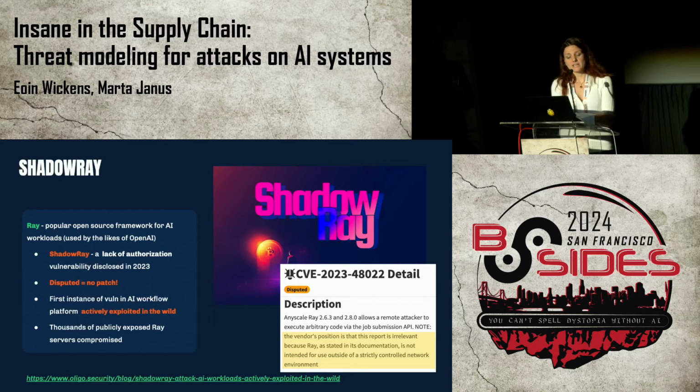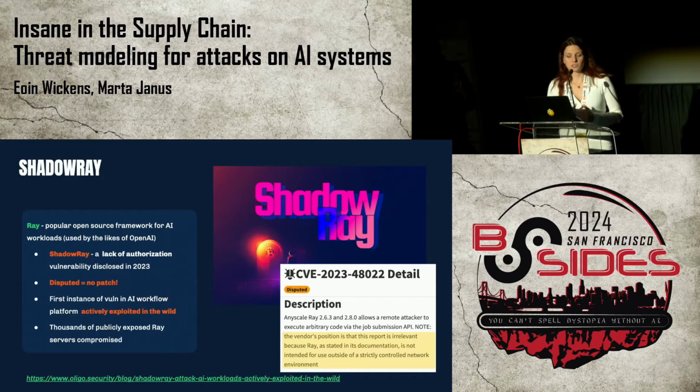And why it is interesting, or actually worrying, is that this vulnerability is disputed, meaning that the developer of Ray actually says that it's not a vulnerability at all, and that this framework is not supposed to be open on the internet.